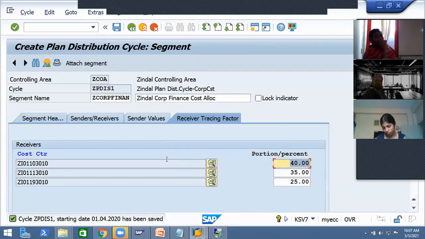So the planned distribution cycle is defined.